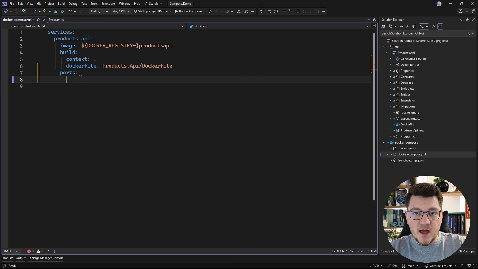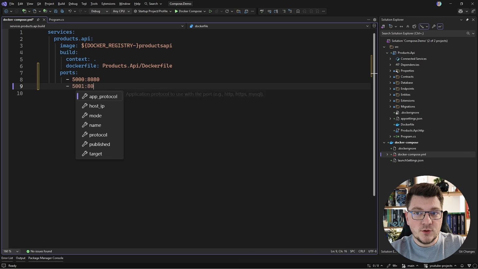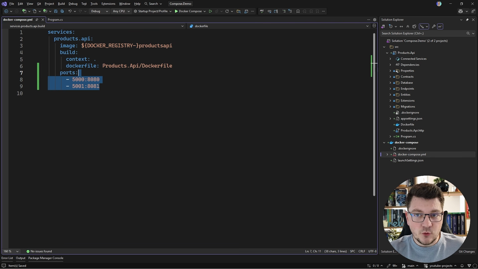For example, I can define which port I want to expose to my local system. And this is one of the first things you have to understand. Ports that we exposed inside of the image definition are internal to the container itself. And when we map these ports, we are essentially mapping the internal container port, which are 8080 and 8081, to localhost ports of, in this case, 5000 and 5001, which is where you'll be able to reach your API instance.